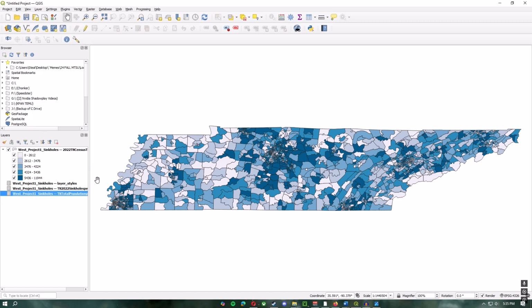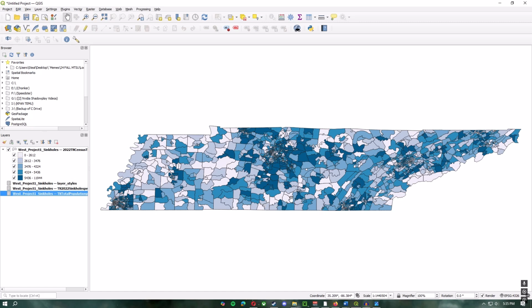With that done, I was able to stylize my data to showcase the densest populated areas based on census tracts. And so in the center of Tennessee, you can see there's a large majority of the densest populated tracts. There's some over at the southwest side, near Memphis, and there's some that kind of follows up in an arc around the east side of Tennessee, but the largest majority is in the center.